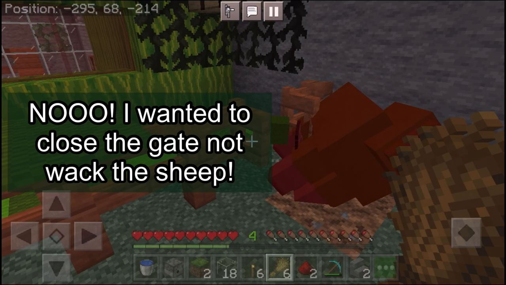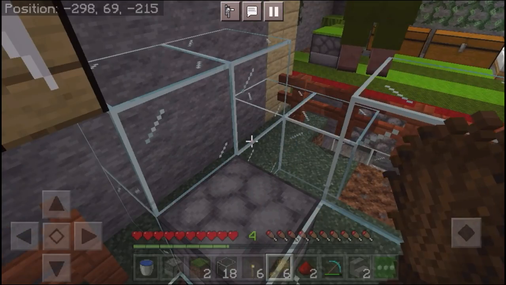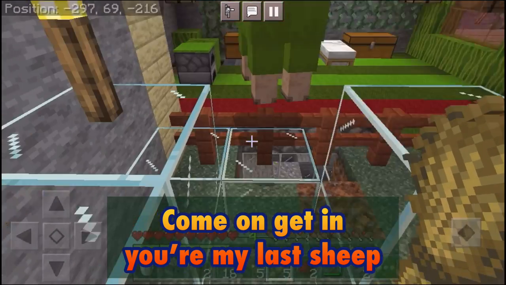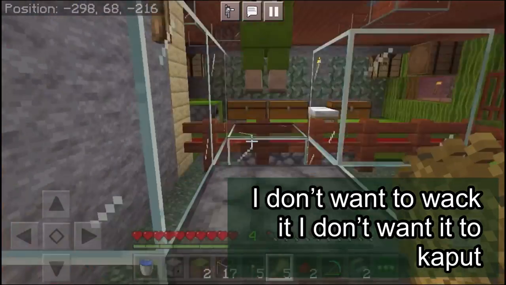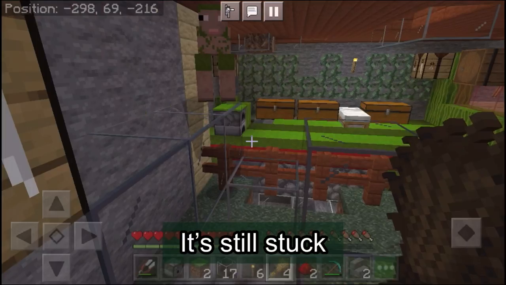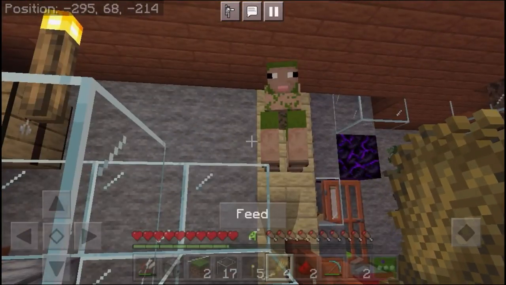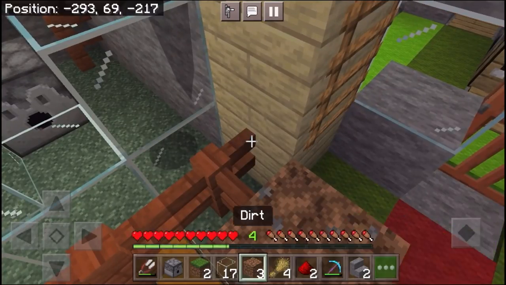And then, accidentally I killed another sheep, but I didn't want to. I really did not want to. I need you guys. Oh man, I'm running out of sheep fast at this rate. Yes, you are my one and only. Only you. Come on, one and only. Oh, he's stuck on the fence. And I need to punch him off the fence. But I don't want to punch him too much, because if I do that, he takes damage. And I can't lose you. You're the last one.